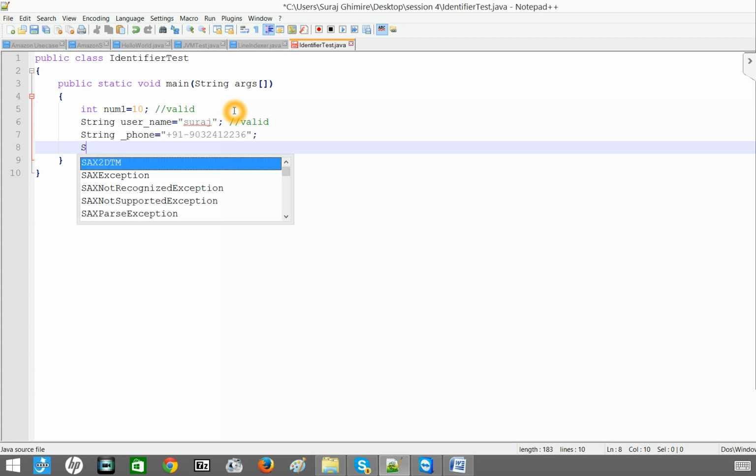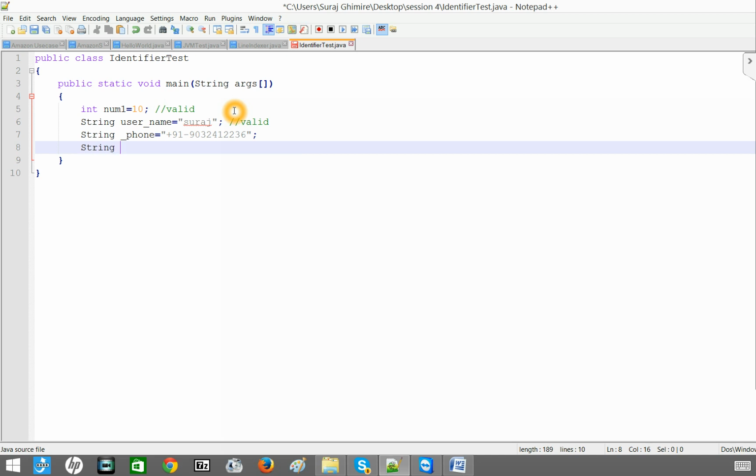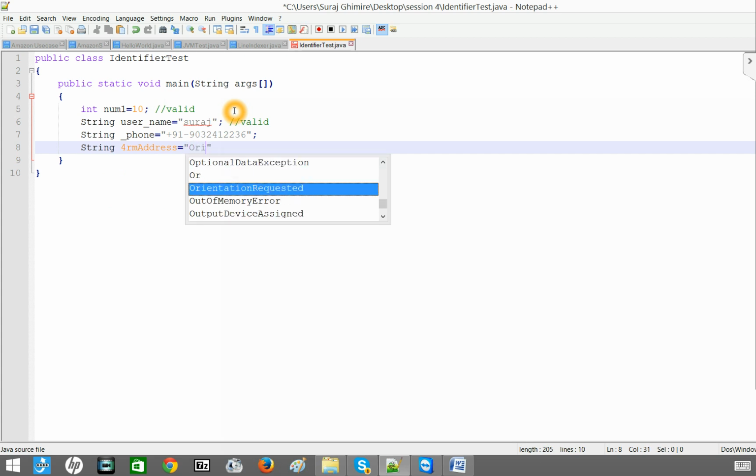Okay, String 1from_address is equal to "I am from Orissa", let's say.